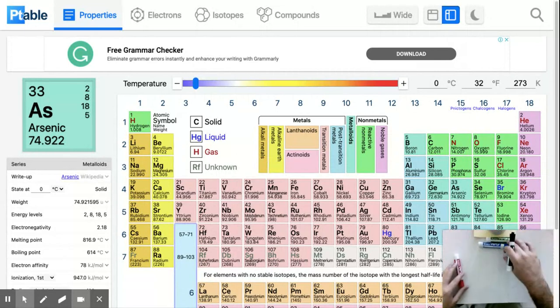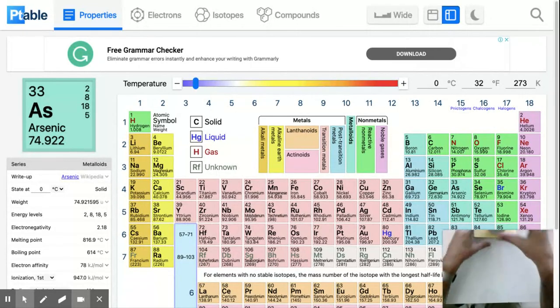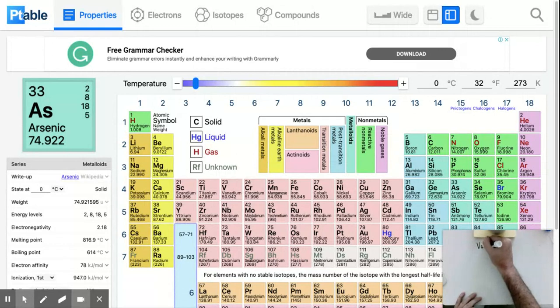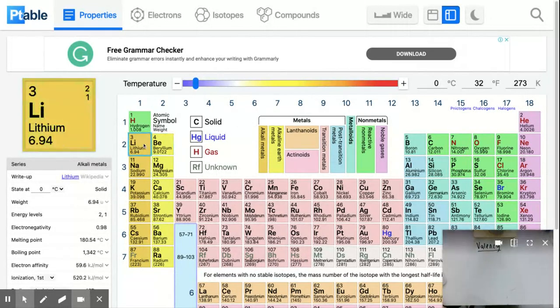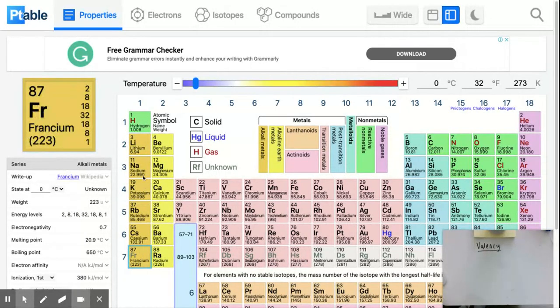So today let's talk about a concept called valency, V-A-L-E-N-C-Y, and it's probably the most important concept to get in terms of moving forward in chemistry. So here's our periodic table, and let's start first of all by looking at electrons today. That's what valency is all about.